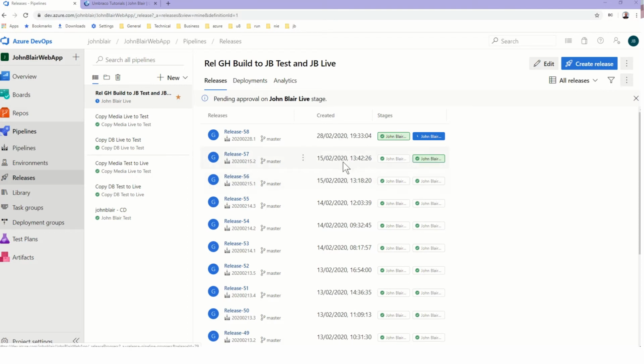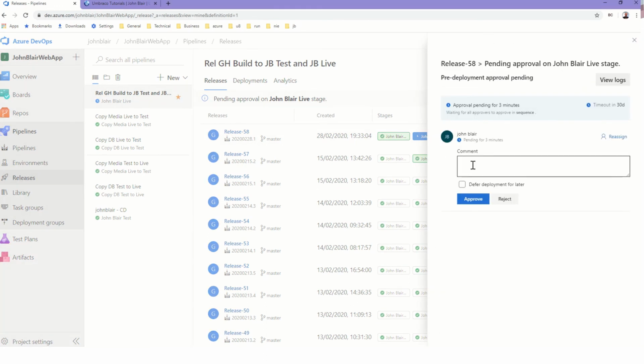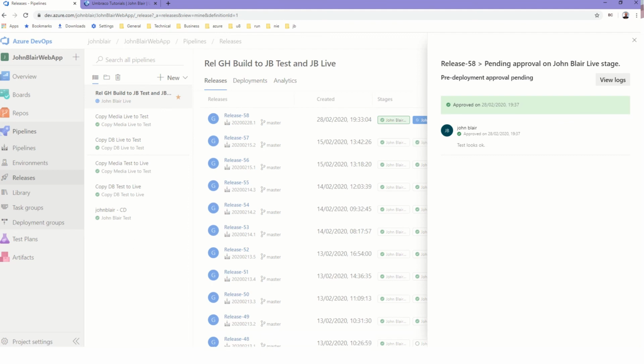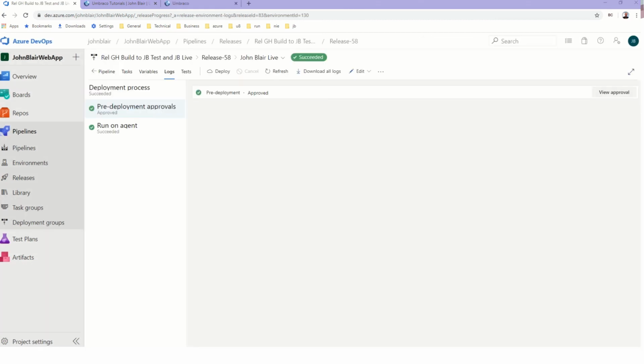Okay, so if we come back to the release, we can see that there's an approval pending for live. Test looks okay, so we'll approve that and come back to this once it's finished running in the live environment.